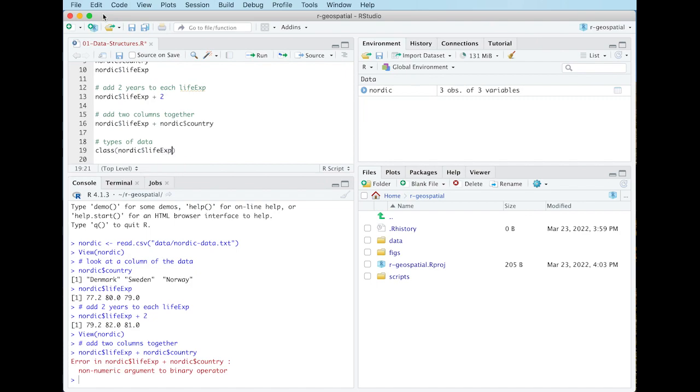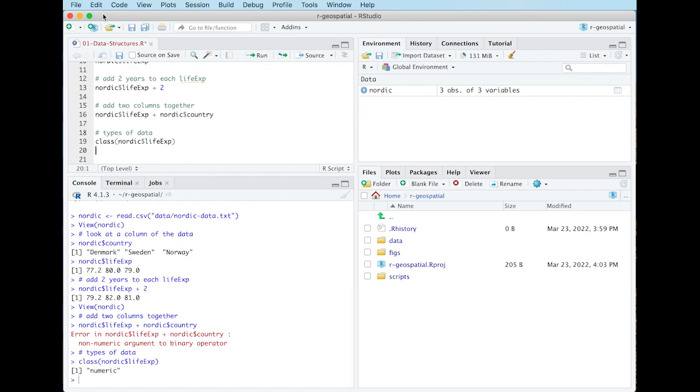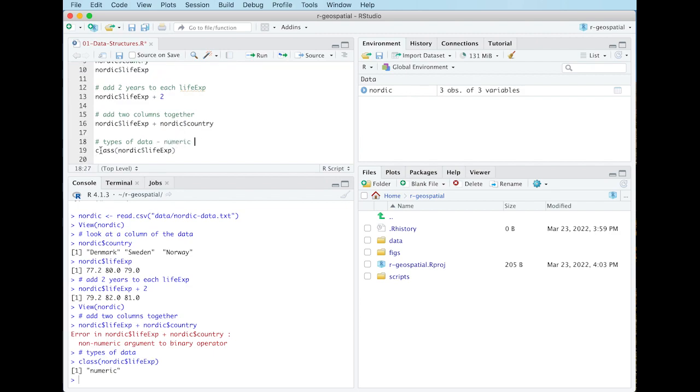And when we run this line, it prints out some information in the console that tells us that the data in the life expectancy column is a numeric type, which means it's a number. There are 6 main types of data: numeric, integer, complex, logical, character, and factor.